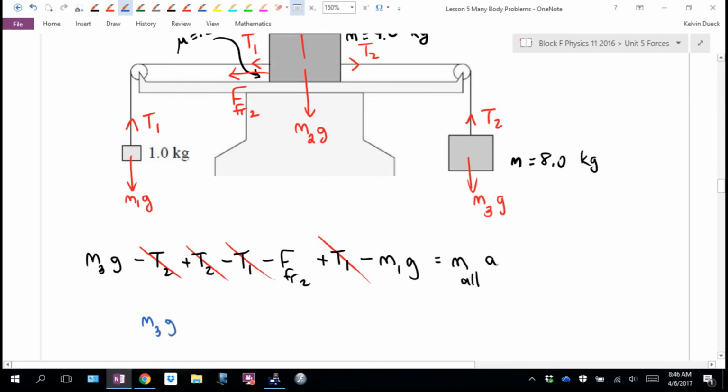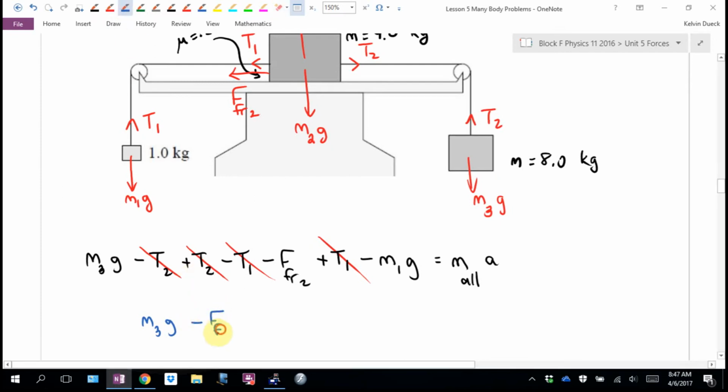By the way, for those that were away yesterday, the reason the tensions cancel is you have a minus T2 plus T2 gone, you have a minus T1 plus T1 gone, and that'll happen if you set it up right. And the joke I make is, I love losing tension. I find these questions really relaxing. These are like little mini spa treatments because I always lose tension.